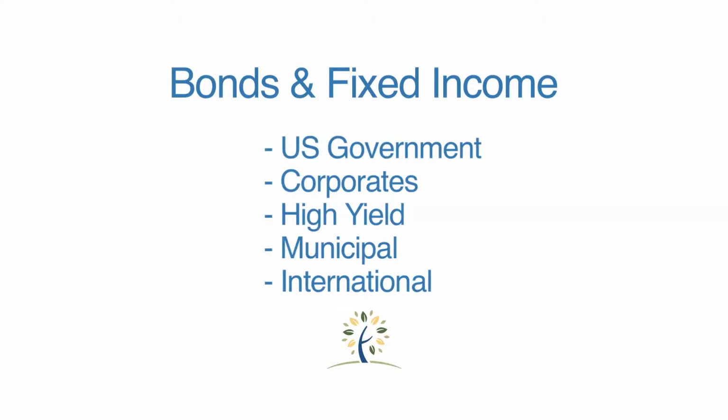The second course is fixed income or bonds, which I like to equate with hot soup on a cold winter day. Bonds provide a steady income stream with relative price stability. So a bond is like a loan you make to a company. It pays a regular interest payment twice a year, and you get your principal back at the end of the loan. The returns are generally higher than those from cash, but with a bit more risk.